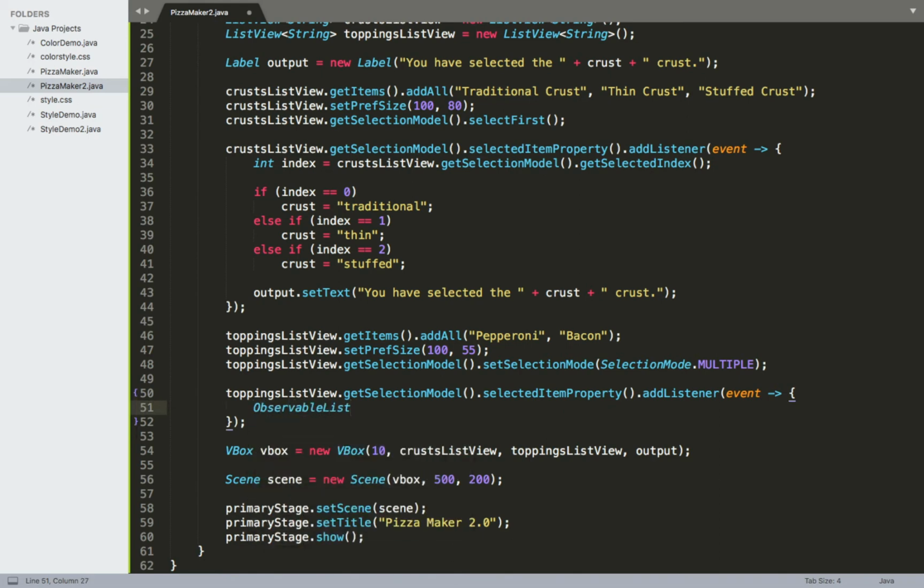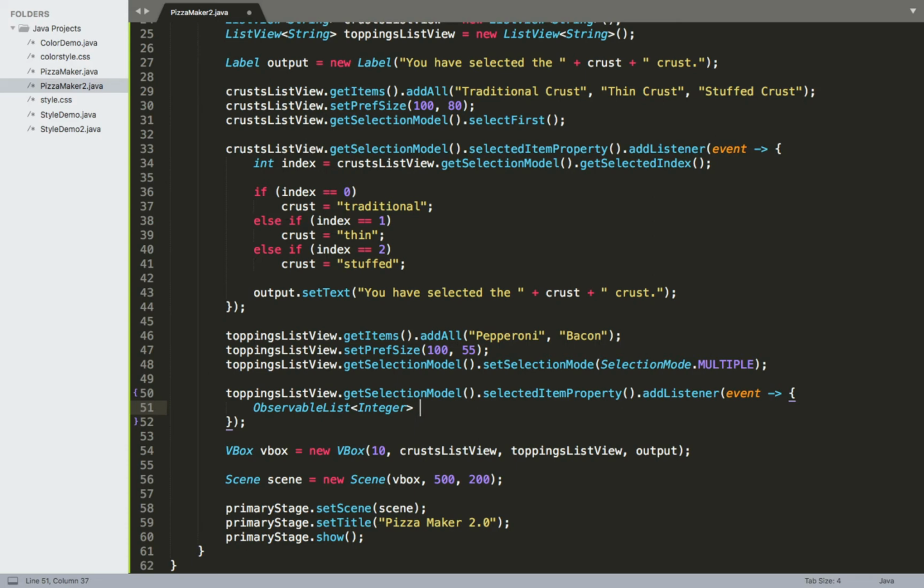And similar to our list view, whenever we make an observable list, we again need to specify the data type of the individual items. In this case, I want to do it for integers. But one thing I do need to point out is that when I set it up this way, it can't actually take a primitive data type. So I can't just use something like int. Instead, I need to use the class level or the object equivalent of this, which is going to be the integer class. So we're going to do observable list with the integer class. So the individual items of this observable list will be objects of that integer class.